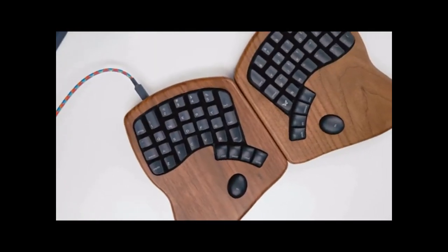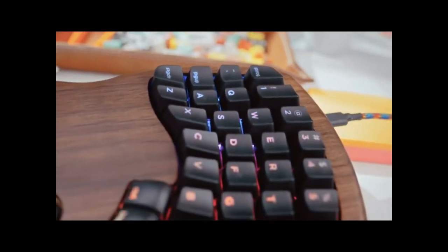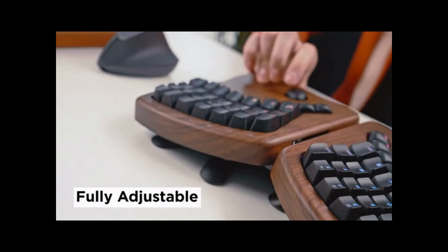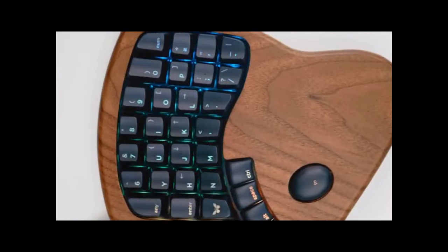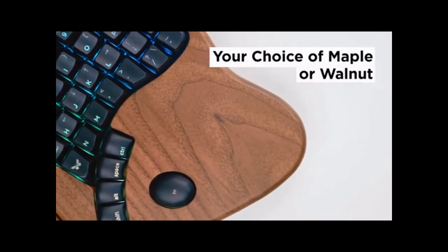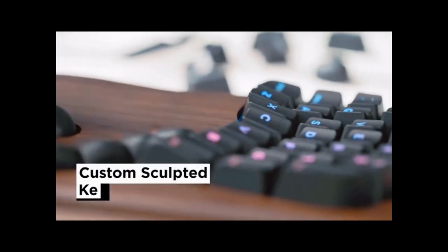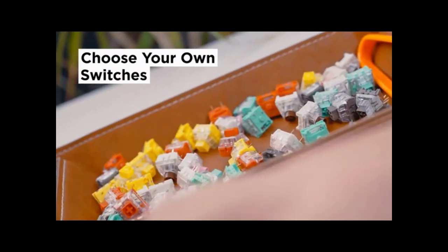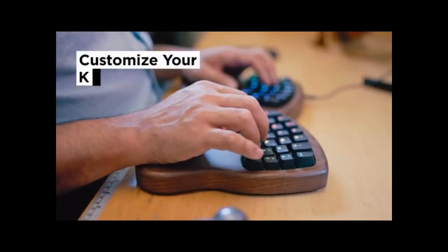The Keyboardio Model 100 was designed from the ground up to fit your hands with a scooped key layout and 360 degrees of adjustable tilt and tent so you can type comfortably. It comes in your choice of maple hardwood or a solid walnut shell, has brighter and more efficient full-color LEDs, updated sculpted keycaps to better fit your fingertips, and hot swap sockets so you can choose your own switches. And of course, all the keys are programmable, so you can customize your Keyboardio Model 100 to the way you want to work.